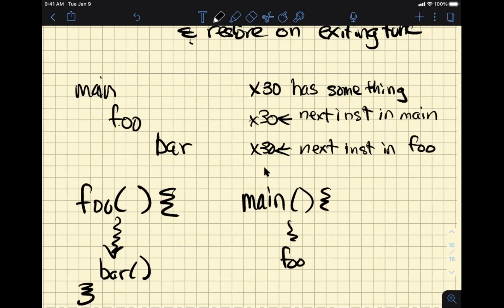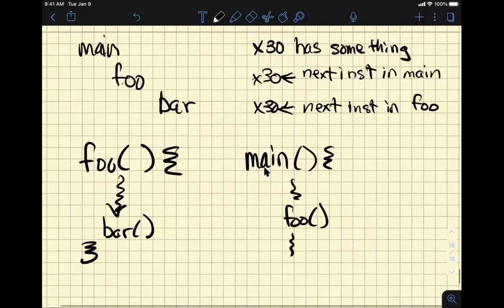So when you have a function that calls another function, and notice in the two previous examples I showed you, the functions that I wrote in assembly language didn't call any other functions. So I didn't have to save and preserve and restore X30. But now I am going to call malloc, which allocates memory. So I'm calling a function inside my assembly language F3. That means I must protect X30.